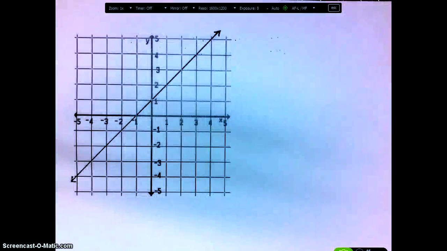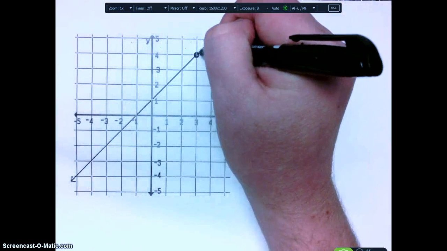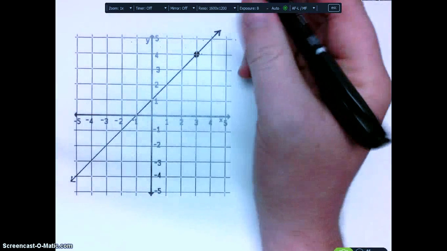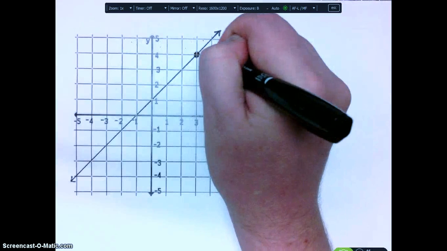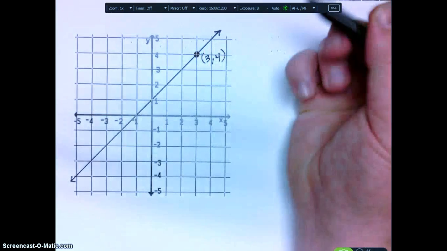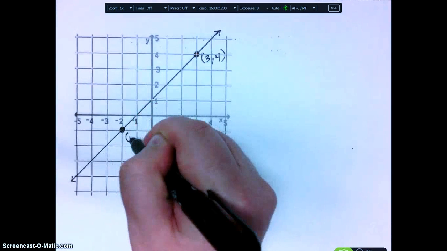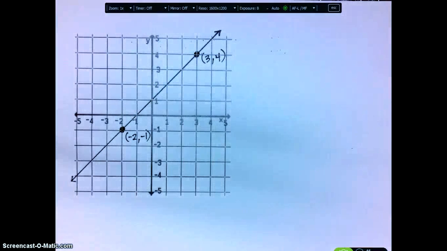And so we're going to begin with this first example. I already have a line on here, and all that we have to do, it's really easy. We're just going to pick any 2 points on the line. So I'm going to pick this point right here, and I like to pick ones that meet perfectly at two different lines. So here I'm going to call this one, let's see, this is (3, 4), so I'm going to label it. And I'm also going to pick maybe one way down here. I'm going to label this one as well. This is (-2, -1).